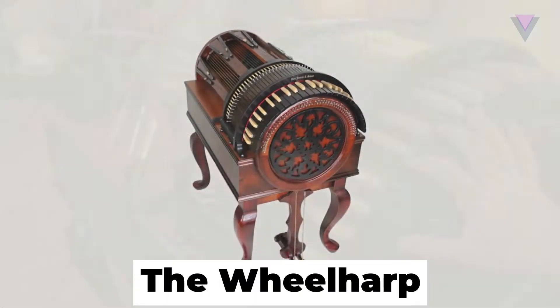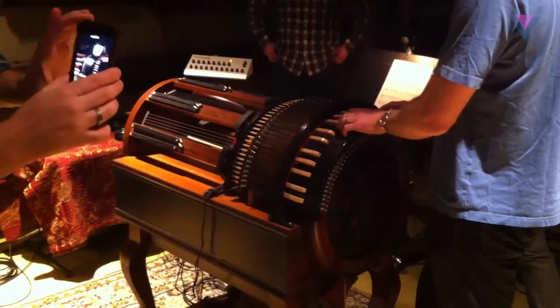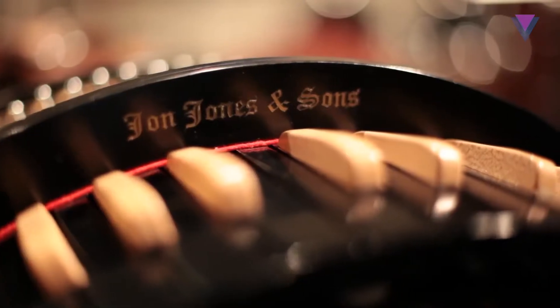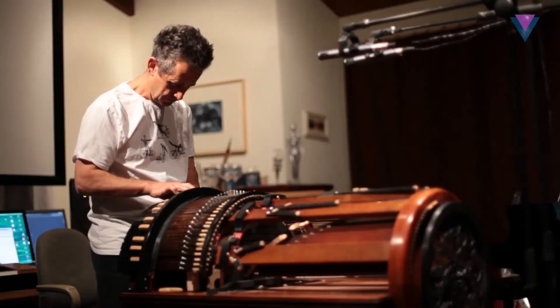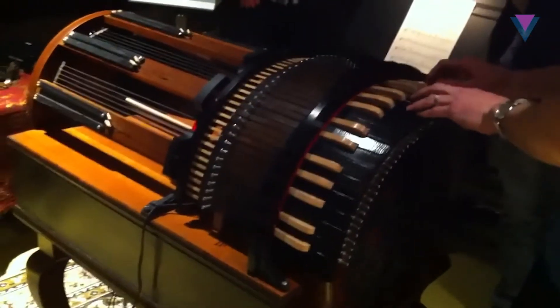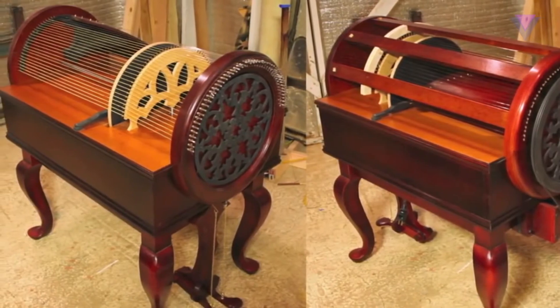The wheel harp. Not all instruments have the special abilities of the wheel harp, and it is really important that the world begins to recognize this instrument for its specialty. The wheel harp sure has a unique sound, and the materials used have helped it live up to expectation. Everyone who has listened to the instrument agrees that the sound is unique and different from others. The wheel harp has 61 keys — these 61 keys are needed to push the strings down onto the wheel when pressed. The sound is created based on the pressure applied to the pedal controlling the wheel.